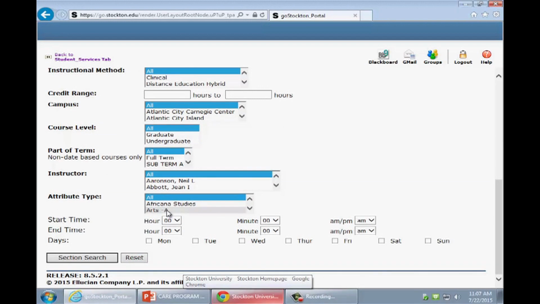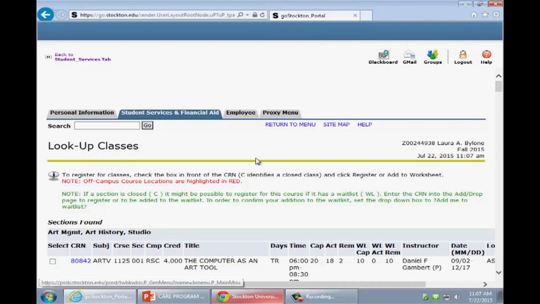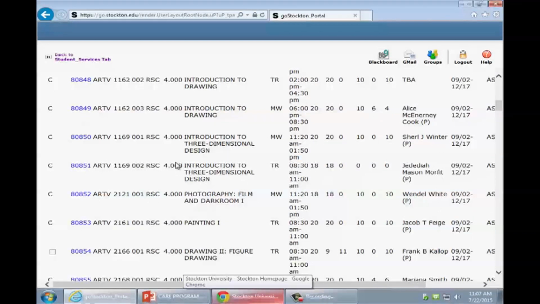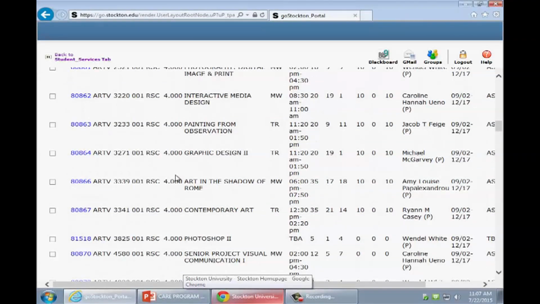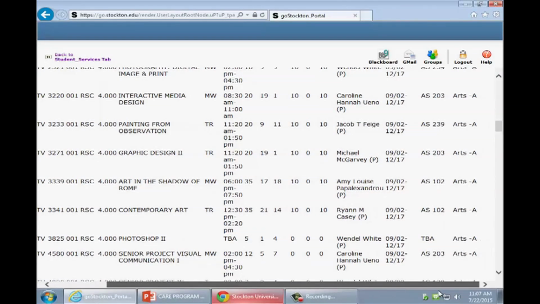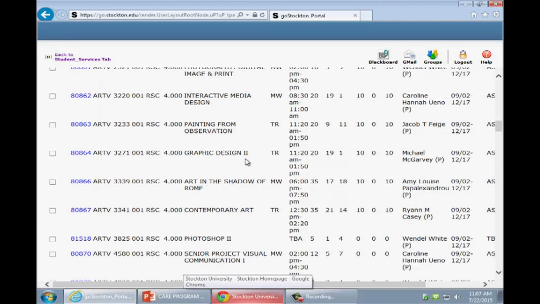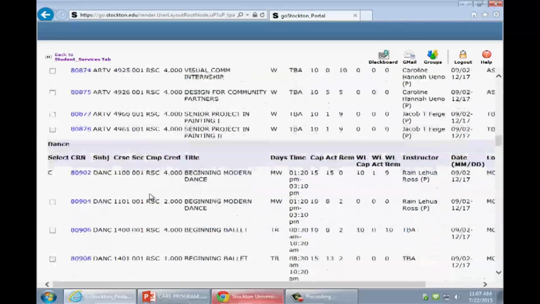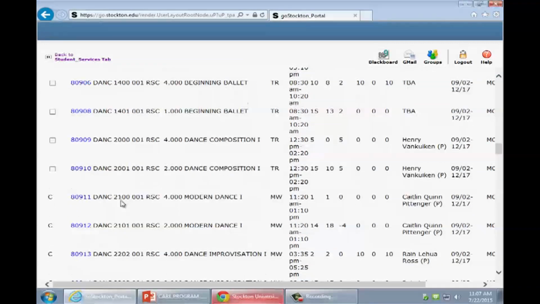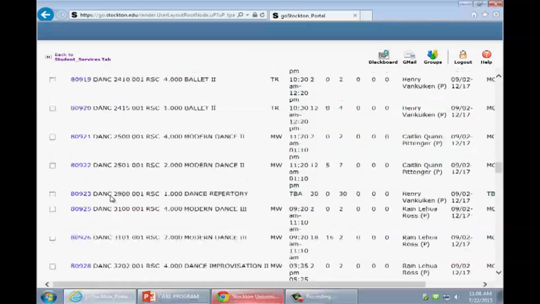Let me look up the art courses. At first, you will see courses in the actual arts. Computer as an art tool. We'll see courses like dance, theater. They all have the arts acronym. How do you know? Let's scroll over all the way on the right, and I see the arts acronym. Let me go back. So maybe you're a physics major and you don't have a lot of room in your curriculum for an arts course. Then get your arts acronym within your G General Studies courses.